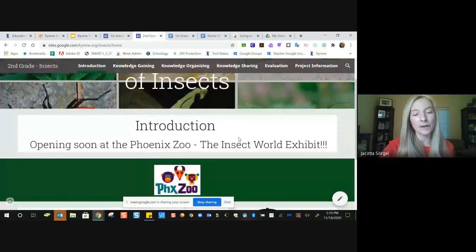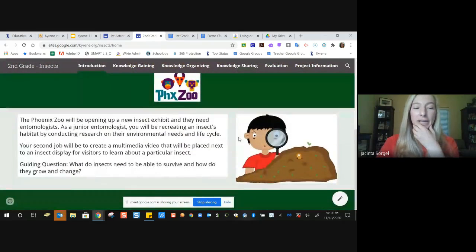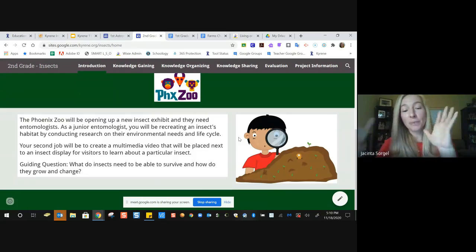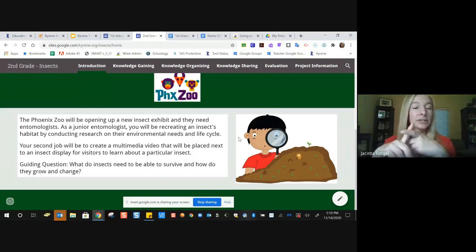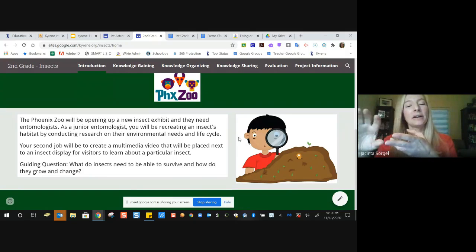On this one, the second graders are entomologists, and the Phoenix Zoo is opening up a new insect exhibit. As entomologists, they need to research their insects' habitat needs, their environmental needs, and their life cycle.